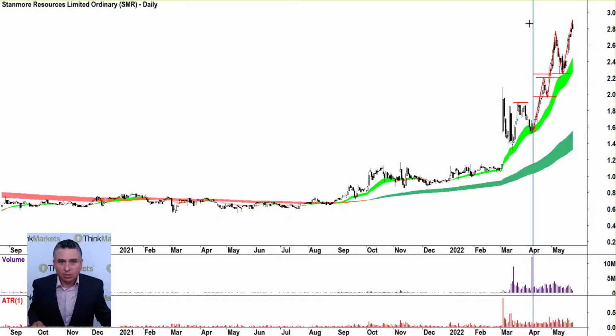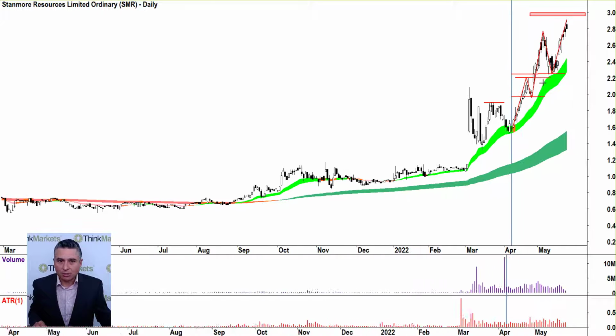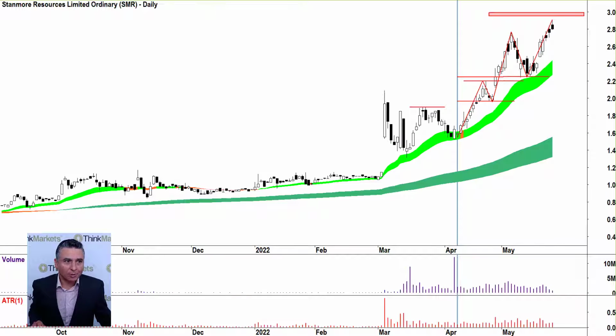I'd be a little bit concerned about the last few candles, not exactly screaming buy, they're not terrible, but I'm worried that we are going to see some supply coming in at the round number of $3. So I have said this in the past, it's almost worth just knocking a bit out on the basis of the round number, not mucking around too much. If you then get your candle confirmation that there is supply in and around that level, then it's just building the case to take some partial profits here. And that candle is looking pretty bearish.